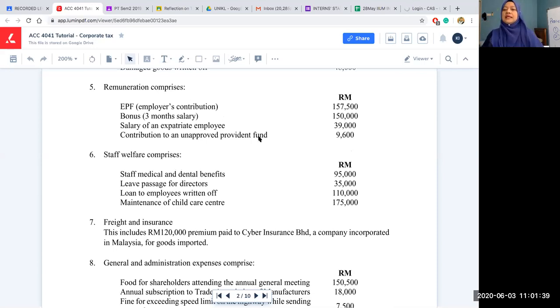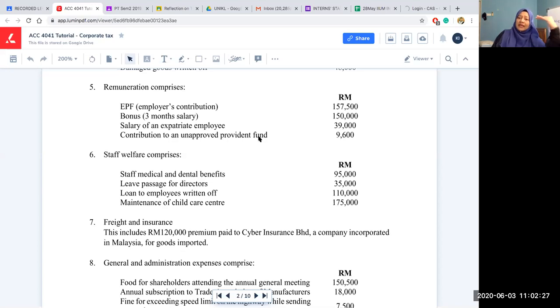Right, EPF contribution is an allowable expense under section 34. Maknanya, kalau section 33, EPF contribution is not allowed because it's not the business of the company to contribute for the employees. Yeah? But section 34 provides that EPF contribution or any contribution by the employers to an approved fund. So I want you to make a list under section 34. Apa yang ada under section 34 so that whenever you come across, you boleh check the list. Tak adalah every time nak buka textbook. Yeah? So make a list of the expenses under section 34. Some of them have been deleted, so dah kurang dah sikit.